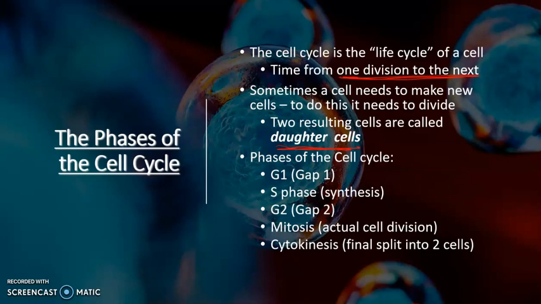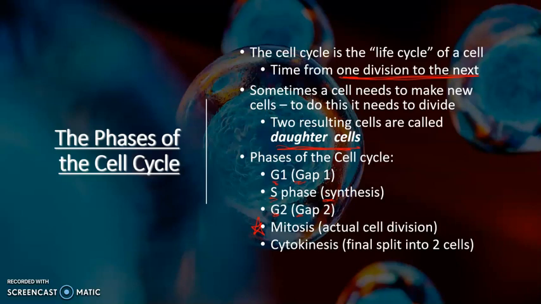When we talk about the phases, we can break it down into 5 general phases. We have G1, and the G stands for gap. The S phase stands for synthesis, and in a minute all this will make sense. G2 is gap 2. Then we have mitosis. Mitosis here, folks, for this particular segment, we're just going to talk about it a little bit, and then next segment we'll go much more in depth on mitosis and the actual phases.